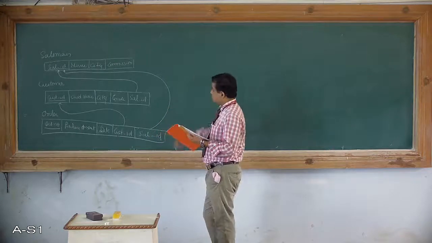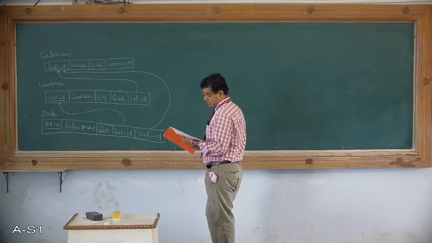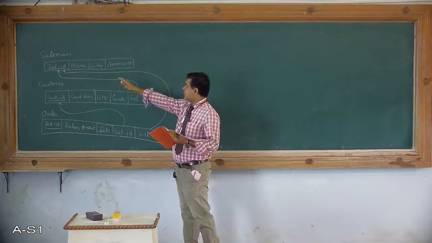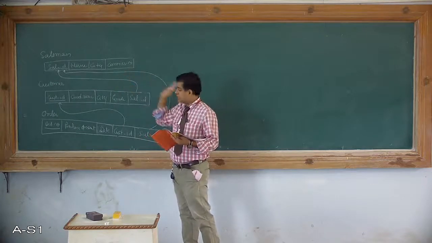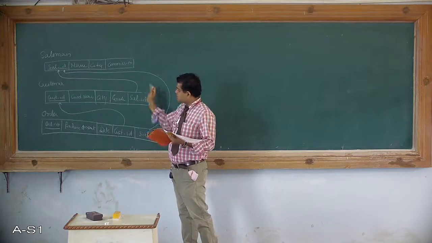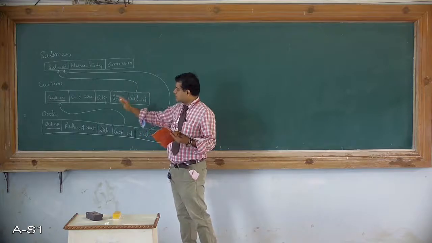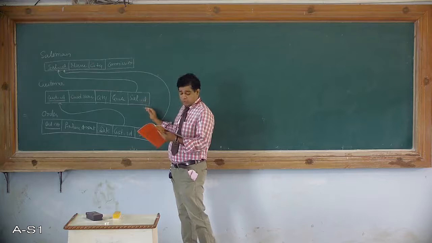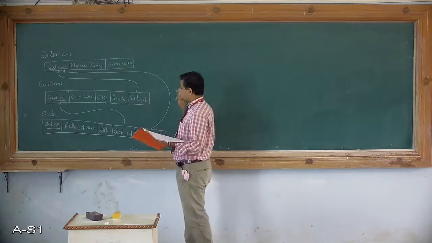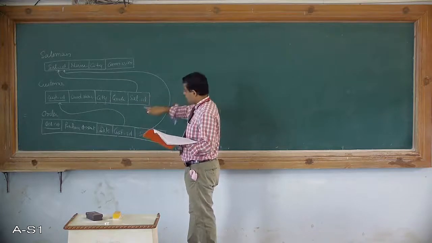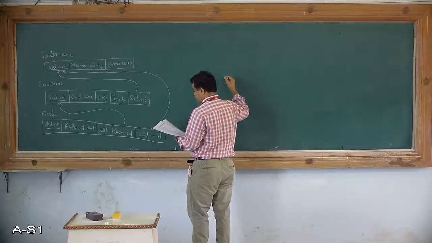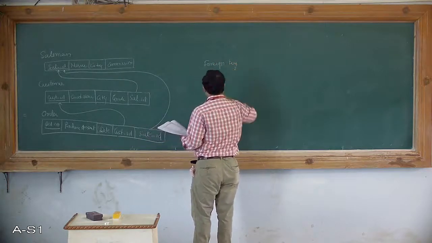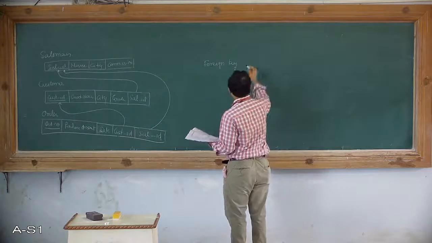These are the schema diagrams of the tables. Now table creation is simple. Create table salesman: salesman ID, name, city, commission, with salesman ID as the primary key. Coming to customer, this is also simple. Create table customer: customer ID, customer name, city, grade, salesman ID. But here you have to add a foreign key. The other statements remain the same. Only when adding the last constraint, you need to write the foreign key, which is salesman ID.